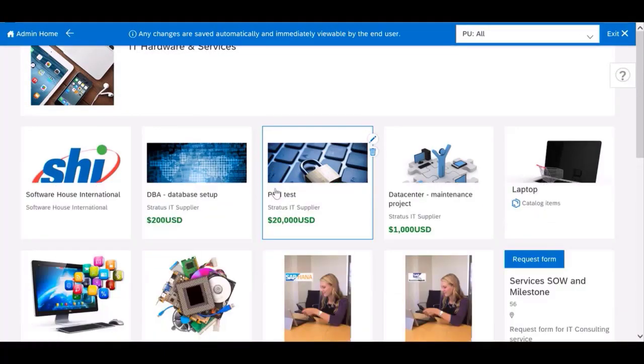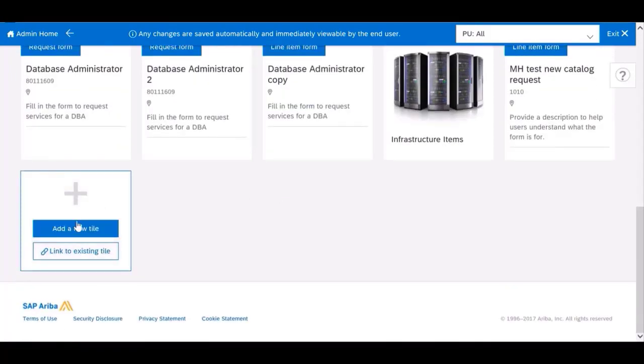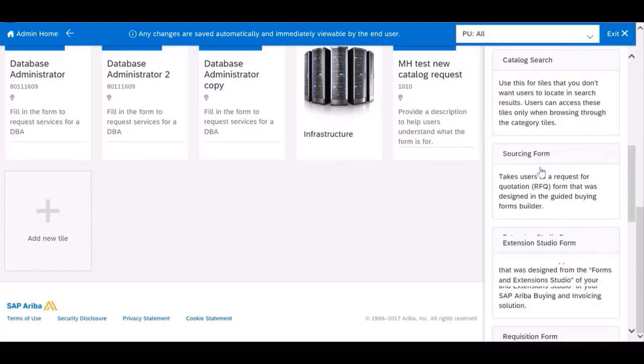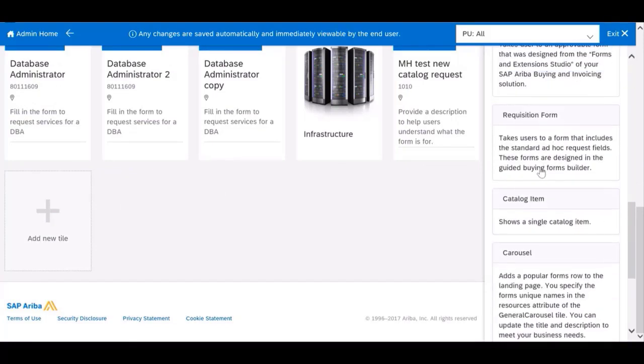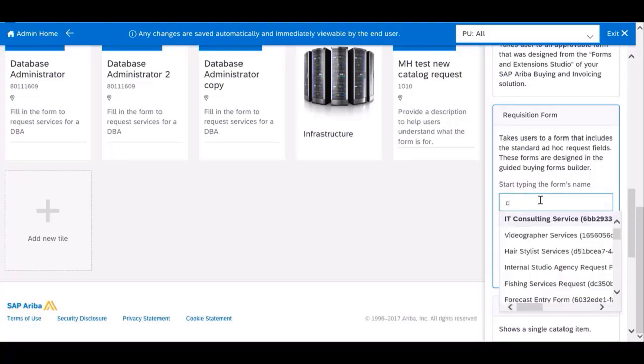Now that I'm at a subpage here, I can add a new tile. And within that tile, I create a requisition form. Now I'm going to look for my form.